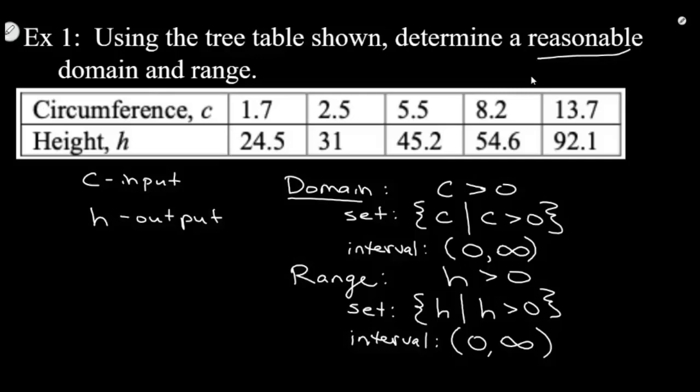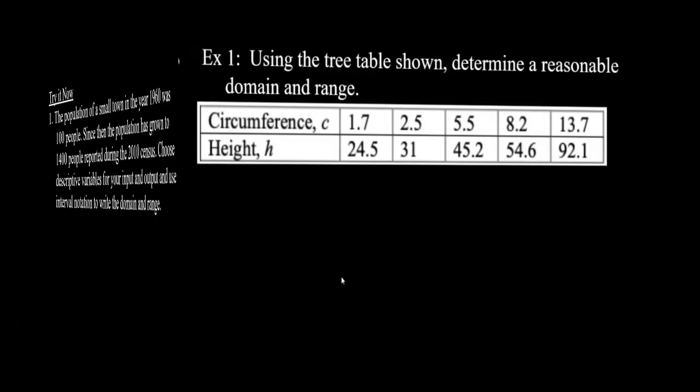The other option is, if the endpoint is included, we would use a bracket instead of parentheses. That would tell us that if we put it on the 0, oh, this 0 is included in the interval that we're talking about. Okay, so that didn't happen with this one, but when we get to that table that you're going to see in just a second, or that you already see on your paper, that's what we're going to be looking at.